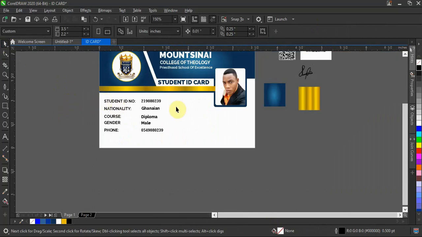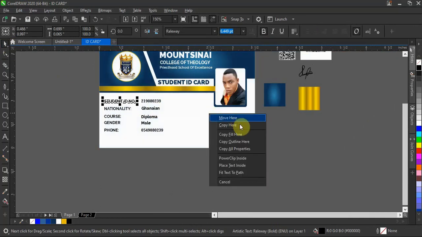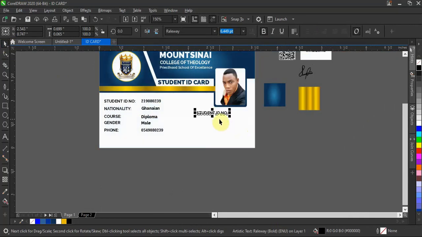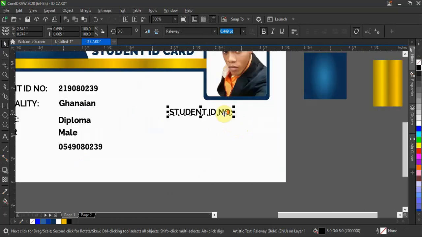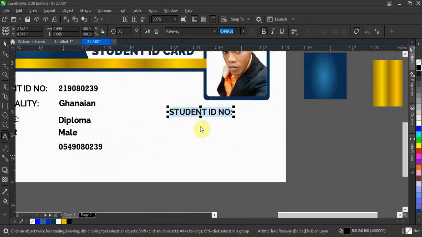Alright guys, so this part of the copy and paste is done, so it's left with another one down here. Okay, so I'll just copy this one here and bring it here because I want to use the same fonts. You know the whole process: right click and drag it to where you want to have a copy, then select all of it, highlight all of it, and then I'm going back again to my text to just copy the sign name here, Control C to copy here, and Control V to paste. So as usual, the copy and paste continues.